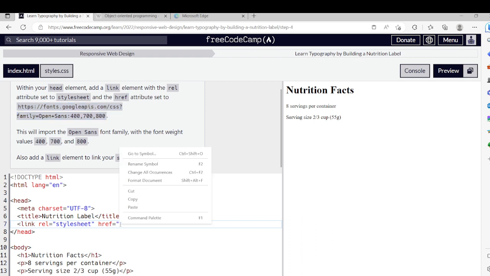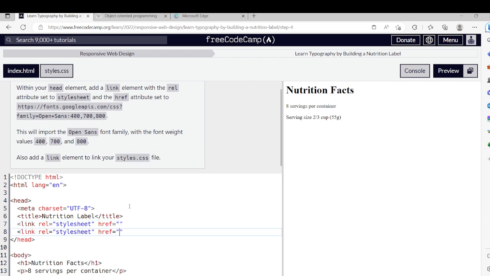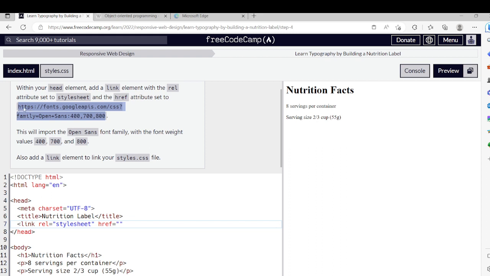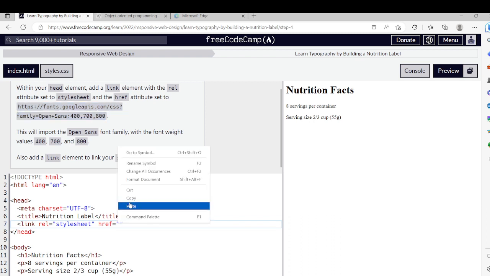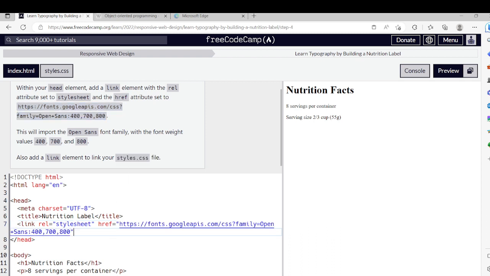I guess there's gonna be two link elements. The first one says stylesheet, but it's linking a font family, and the second one is actually linking a style sheet. I don't know, I've never seen that before.